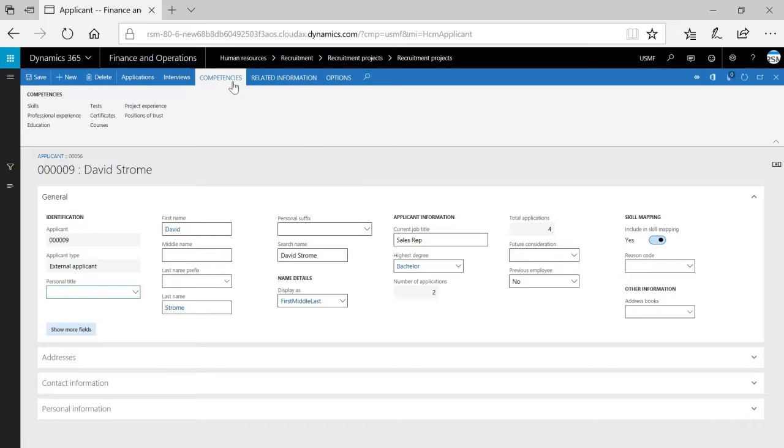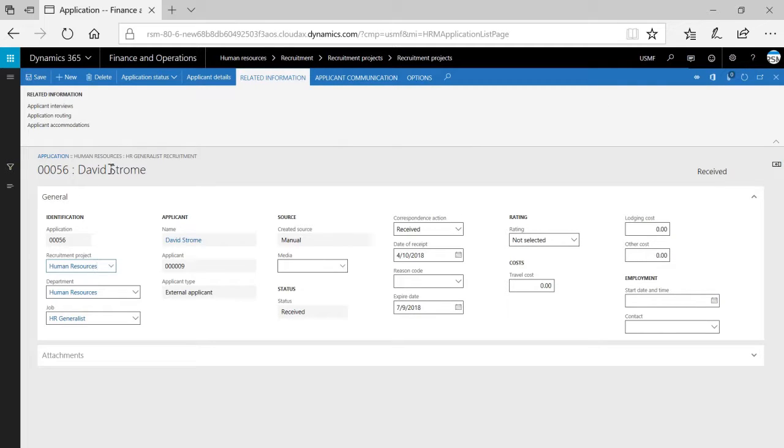We have competencies, which include skills, professional experience, education, and other areas, and then related information about identification, screenings, accommodations, and other areas. Once we finish looking at the applicant details, we can close the form, and this will take us back to David's application form.